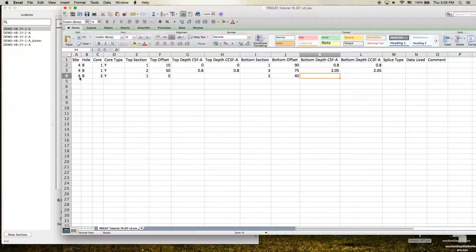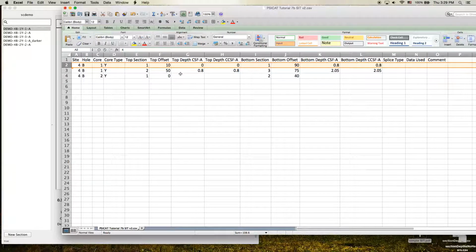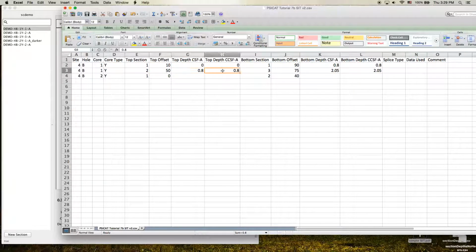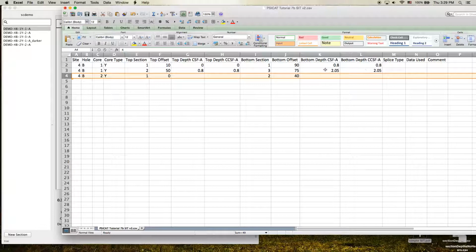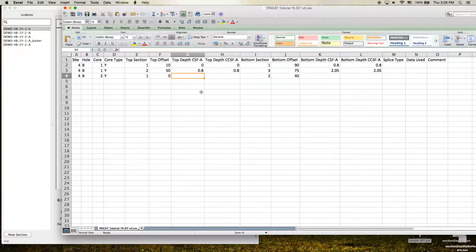Until now, we've kept our total depths contiguous. Where interval number 1 here ended, we started our second interval. But there's no requirement to do this, so we do not have to start this interval at the bottom depth of the previous interval, which was 2.05. For instance, we can create a half-meter gap in our strat column by starting this interval at 2.55 meters instead. So we're going to do that, just to demonstrate that that is possible.